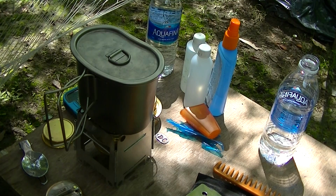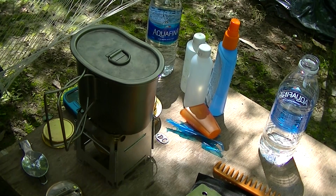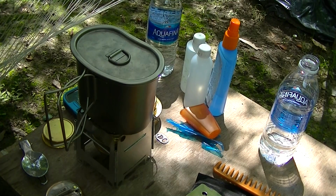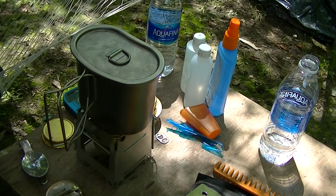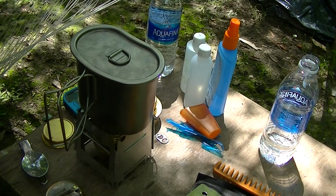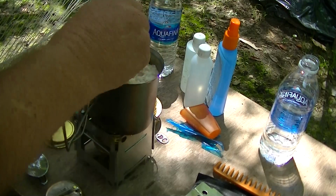Yep, good old mosquitoes out here. Man, these things will eat you up. It's been raining for what seems like two weeks, maybe three weeks, and it's been raining on and off today. So that's why I'm just doing something simple. And oh yeah, boiling up nice. Look at that.